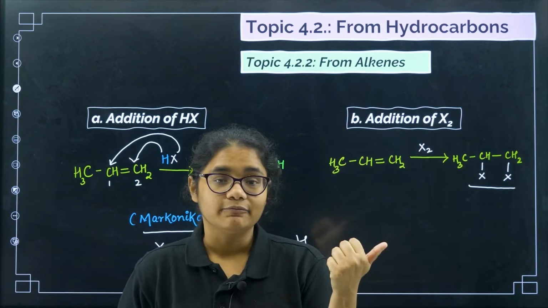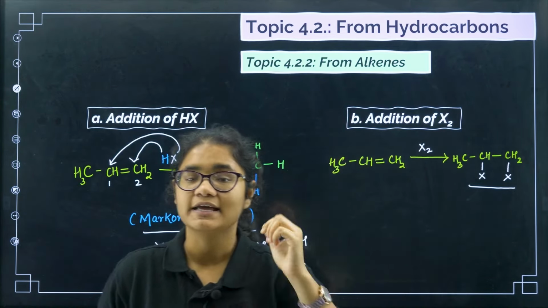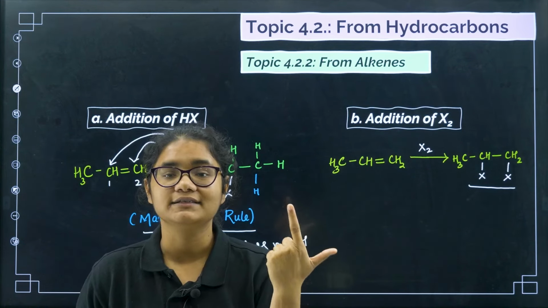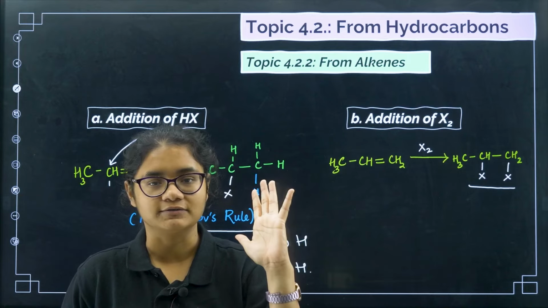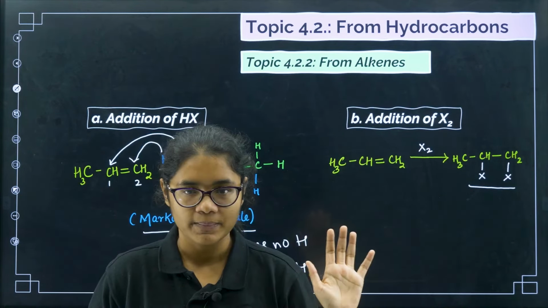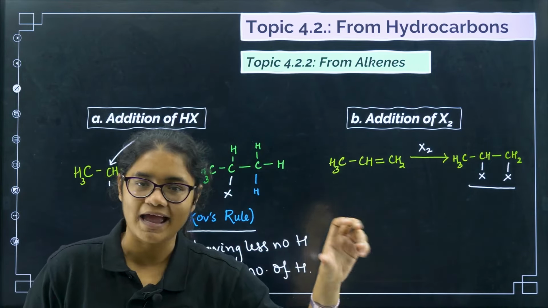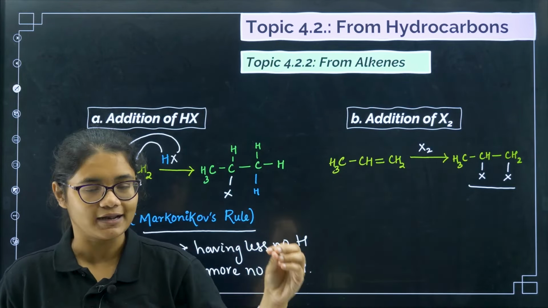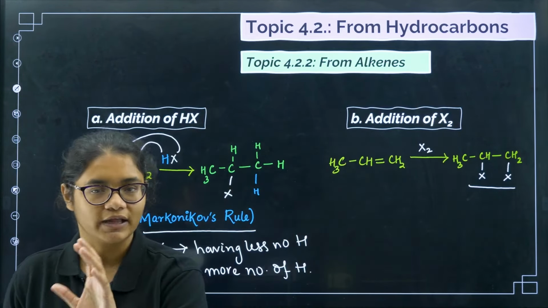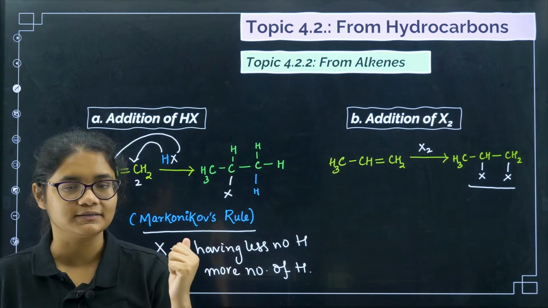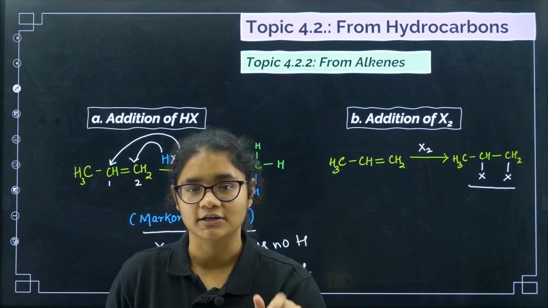First we have seen from alcohol. Under alcohol we had 6 methods of preparation. First one was HCl ZnCl2, second one was NaBr H2SO4, then we have PX3, PCl5, X2 red phosphorus, and the last one is SOCl2, right? After that we came to from hydrocarbons. Under hydrocarbons we have from alkanes. Now from alkanes it is free radical mechanism. You have to take any alkane and add Cl2, H nu. This is a free radical mechanism, so we get more than one product and it is not a preferred method because we get a mixture of products here.